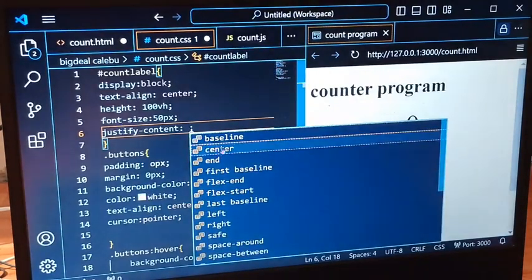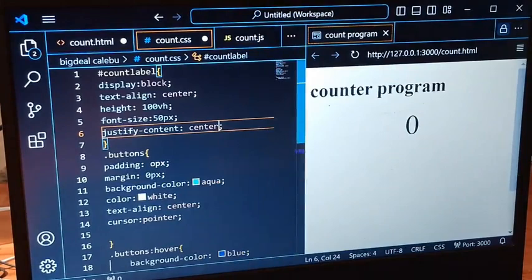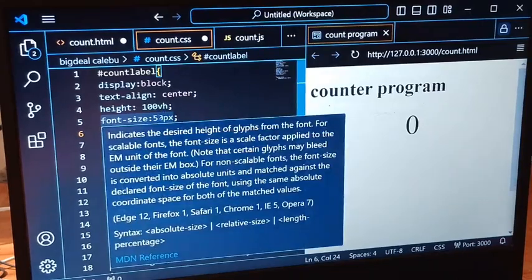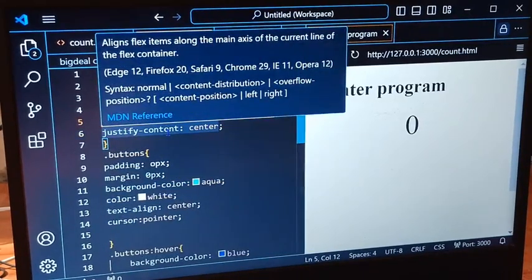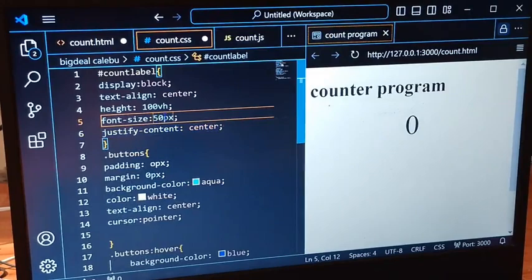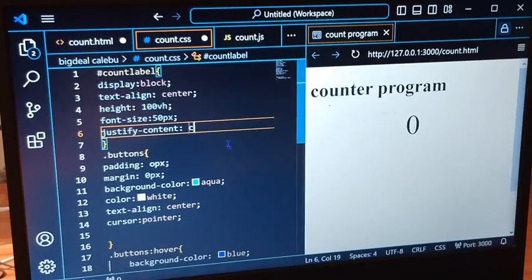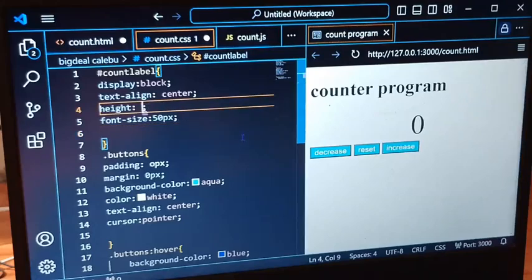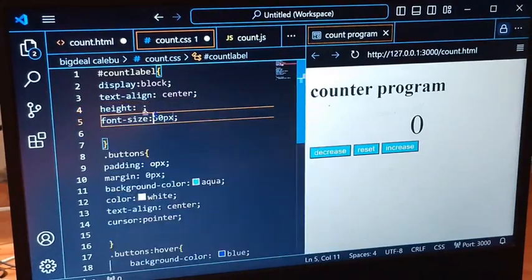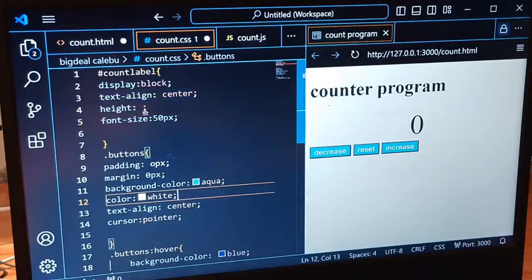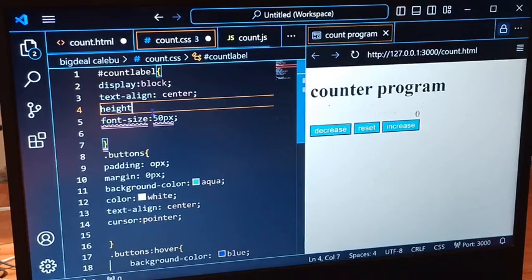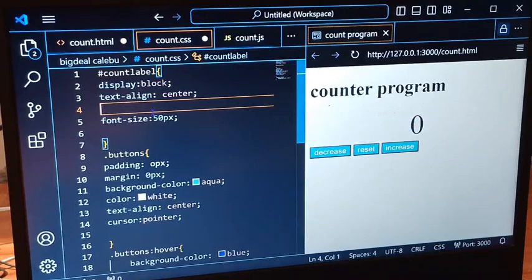I want it to be in the center. Let me first reduce. Here. Like this. Let us first leave it there.